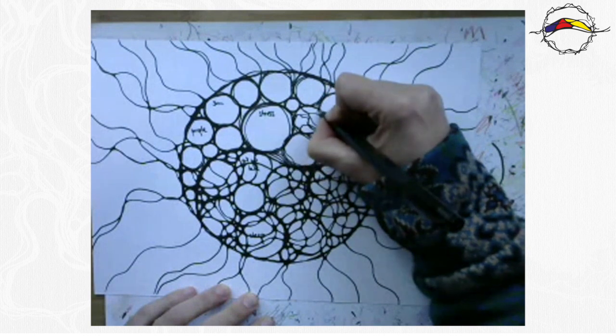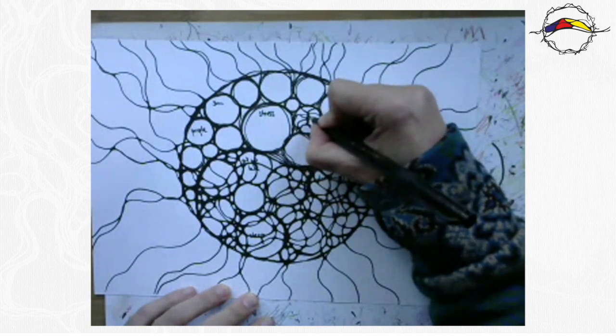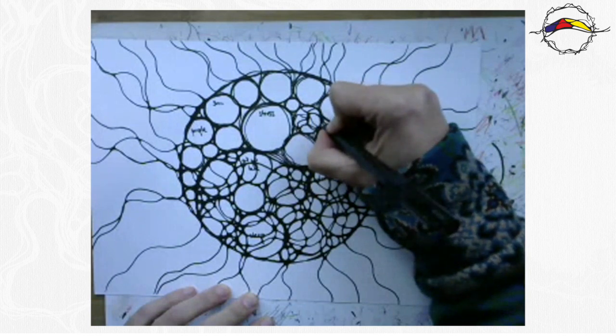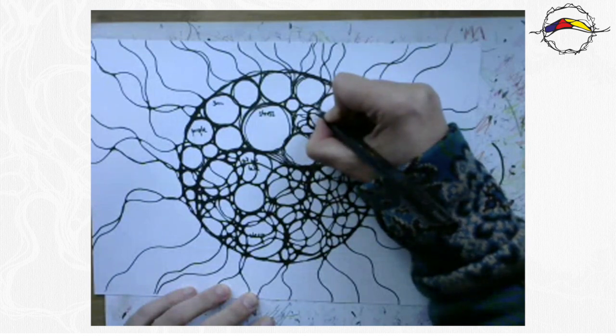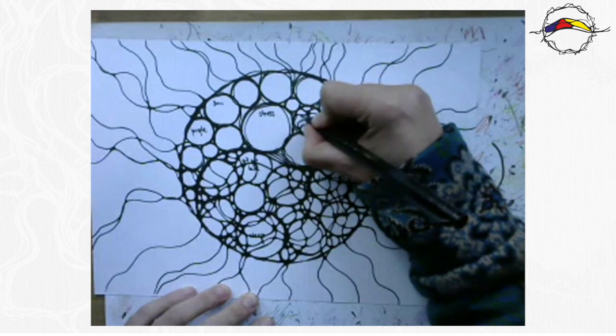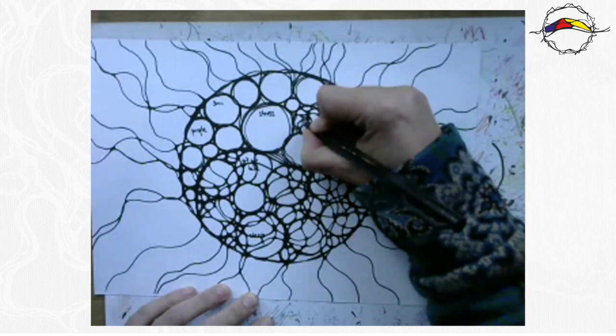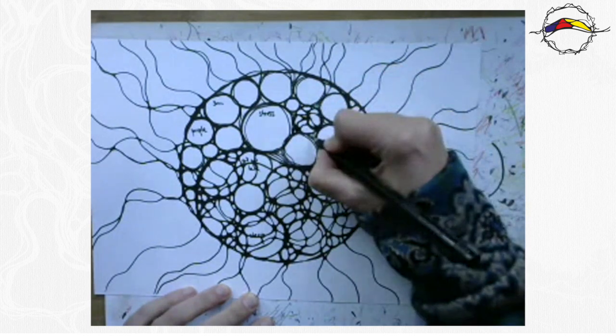I'm going to draw a few more lines in this little yin circle that's in my yang, just to make it more obvious. This is the little spot of chaos that is in the order here. It's also good sometimes to bring a little bit of chaos into the order to spice it up.